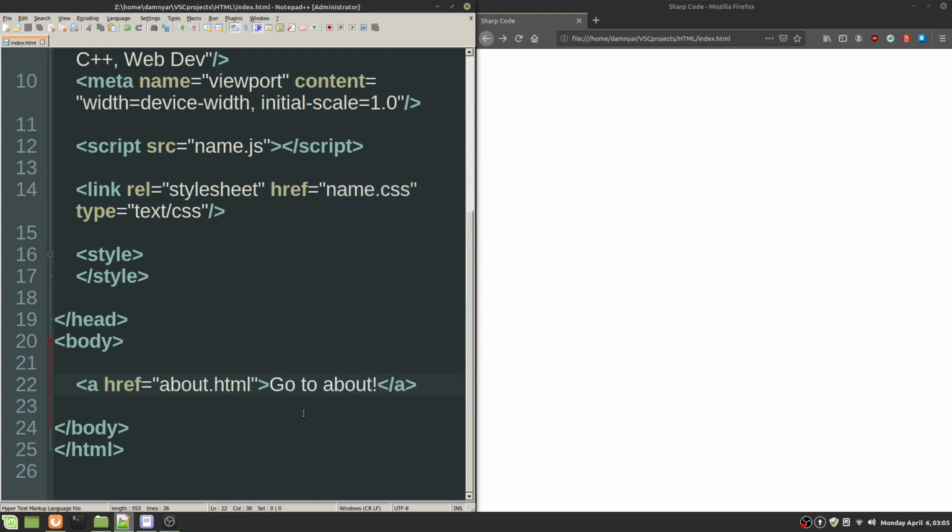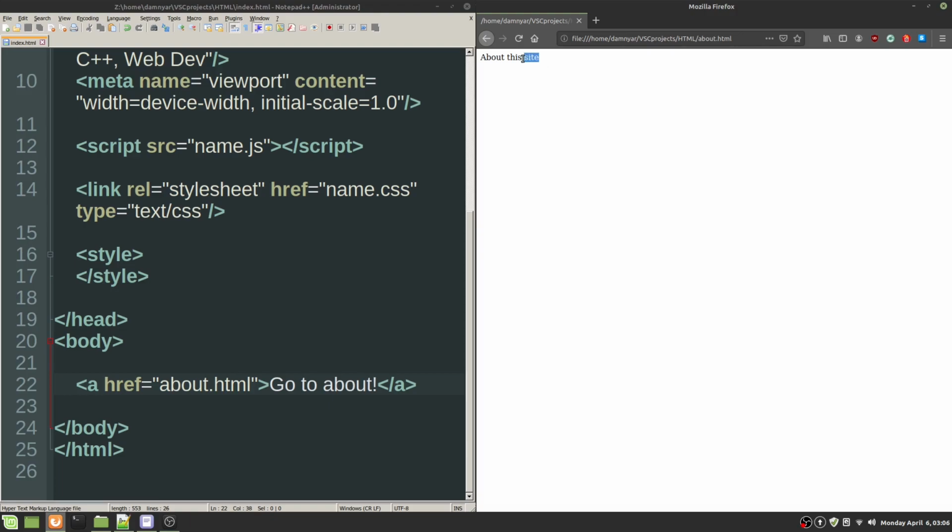Maybe something like this. Save and reload your page. Now, as you can see, we have the text that we wrote right here, and if we click on this text, we have moved to our about this site HTML file, about.html.